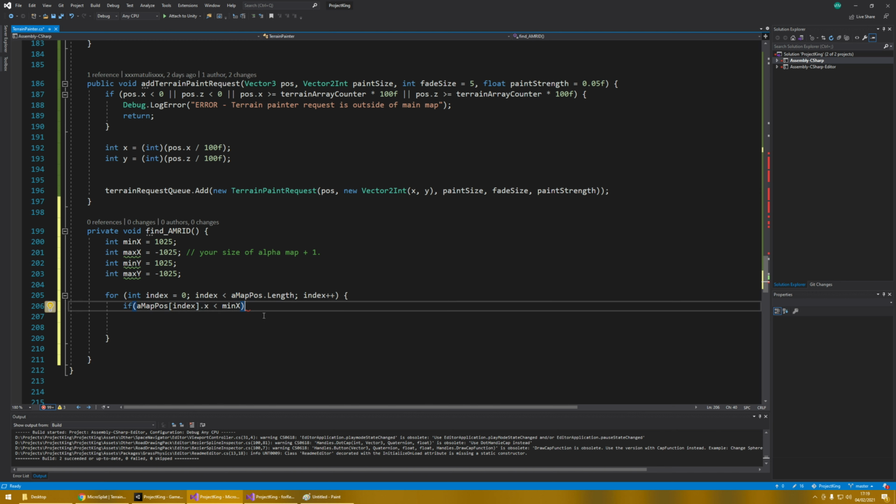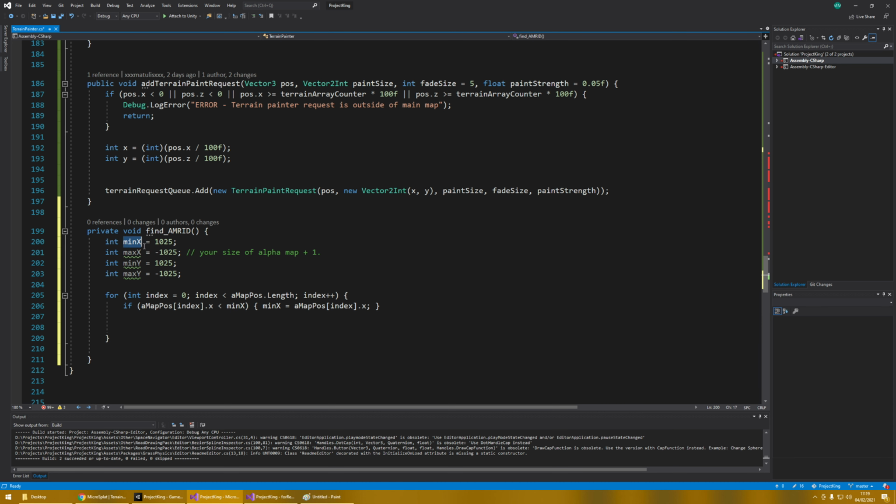So if this is lower, so we're saying min x. Now min x is equal to a map position at index dot x. So this number will always be lower than 1025 the first time. So it will always be lower.